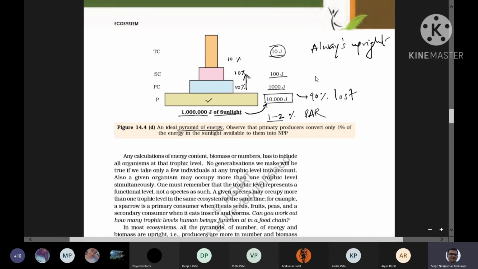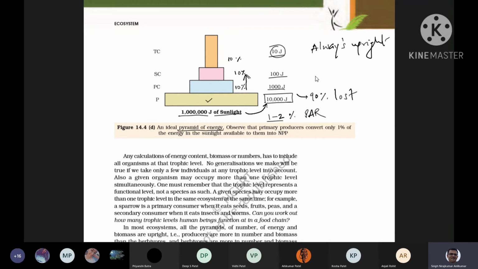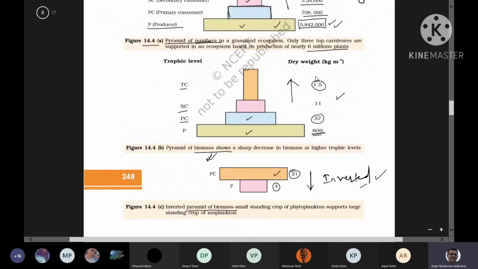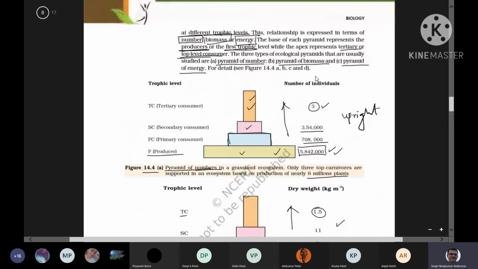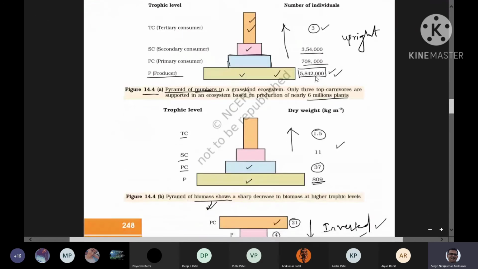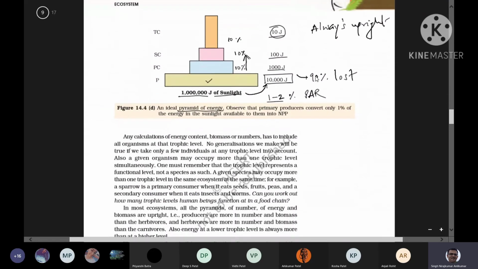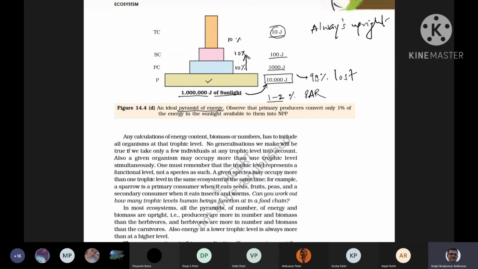Pyramid of biomass, pyramid of number, they may be upright or inverted. जैसे यहाँ पे हमारे बुक में एग्जांपल ही दिया हुआ है pyramid of biomass का inverted, but pyramid of number can also be inverted. We have some written content in the book, right? And we'll see how the pyramid of number gets also inverted. But the pyramid of energy will be always upright. So no inverted pyramid, you will get the energy ka, right? So these are the three different pyramids that we get in the different ecological perspective.